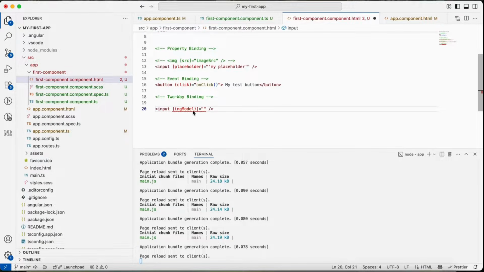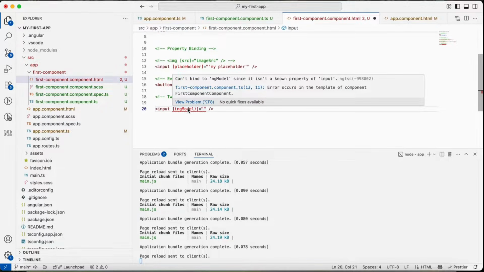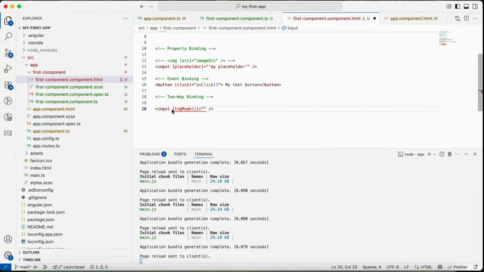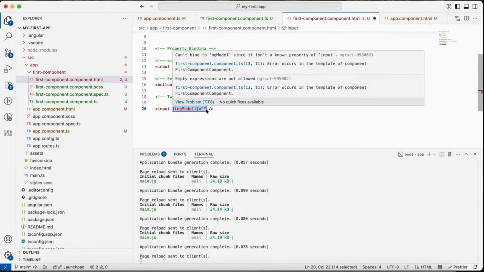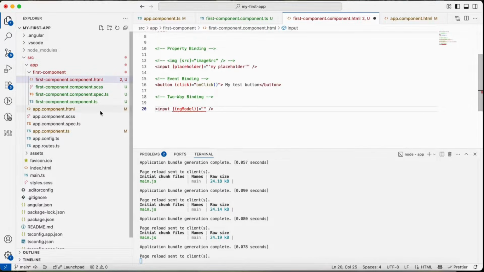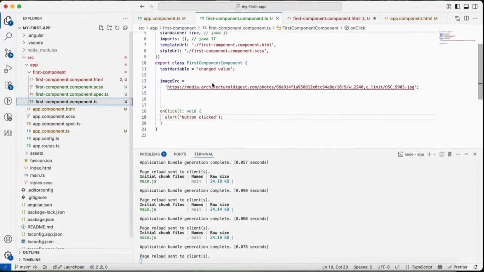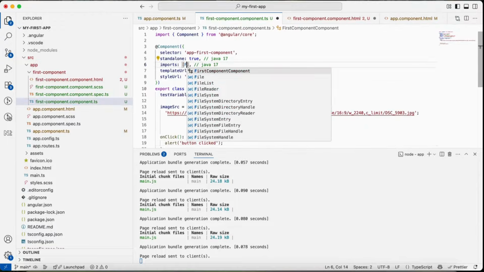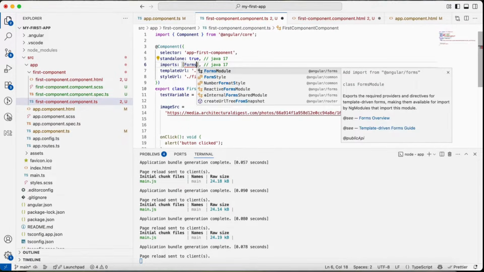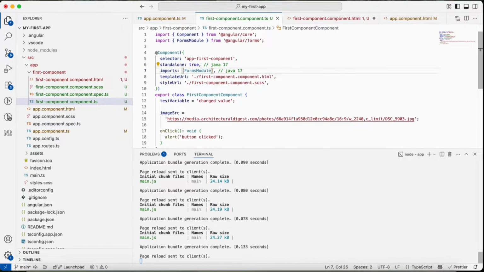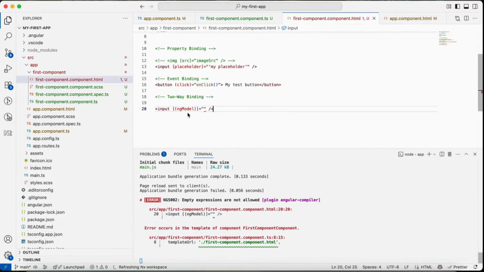We use ngModel for two-way binding. Okay, can't bind. Yeah, ngModel is a part of the forms module, so we will have to import it inside our component, the forms module. Now you can see the error is gone.